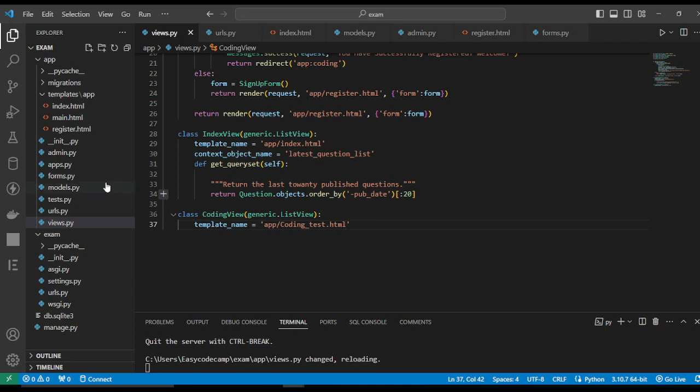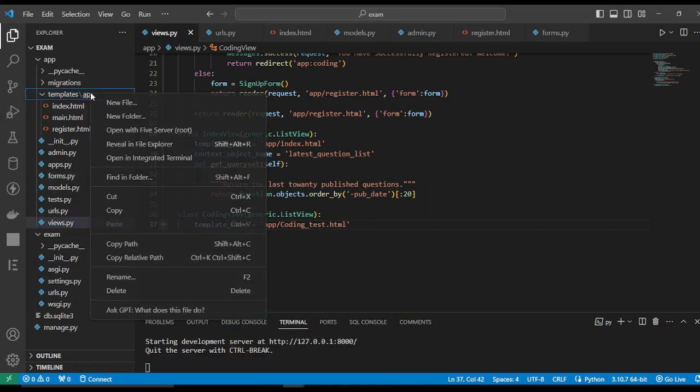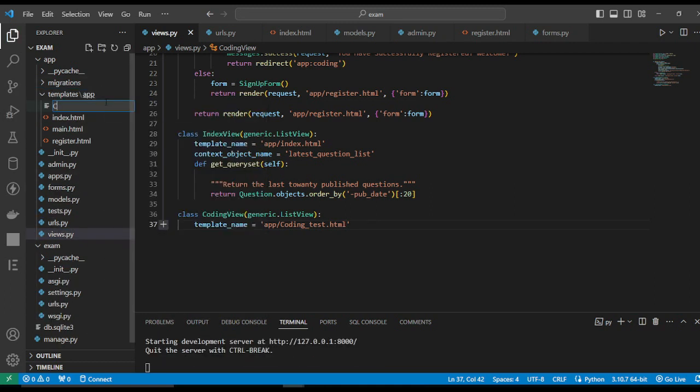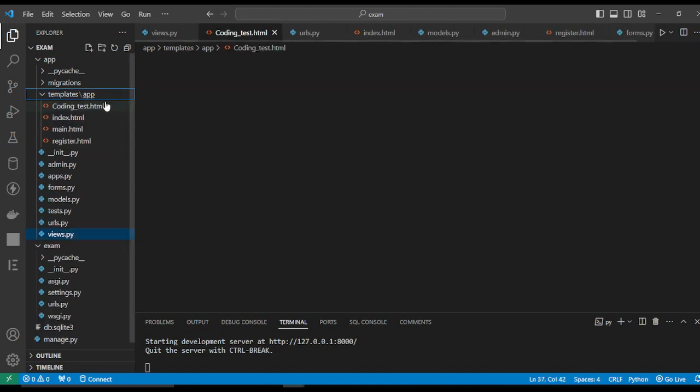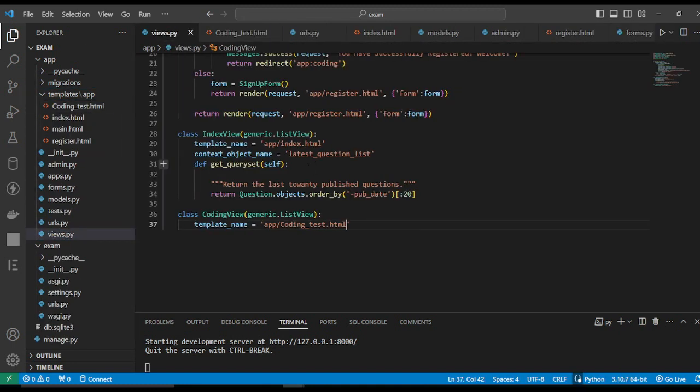So we should make this template by the name of coding_test.html. And then you can add this context_object_name. This context object name, I've got this one. You can copy context_object_name and paste this one.